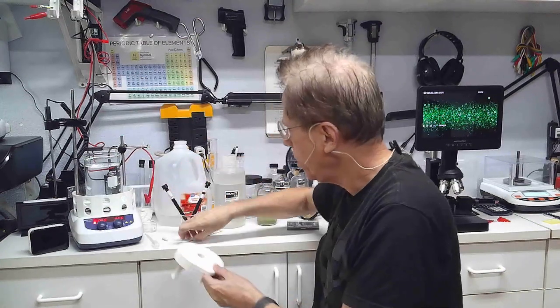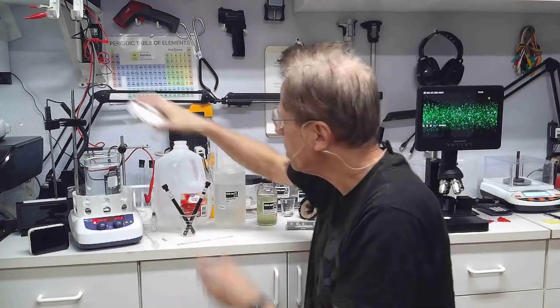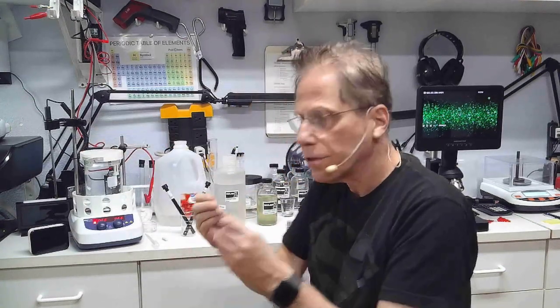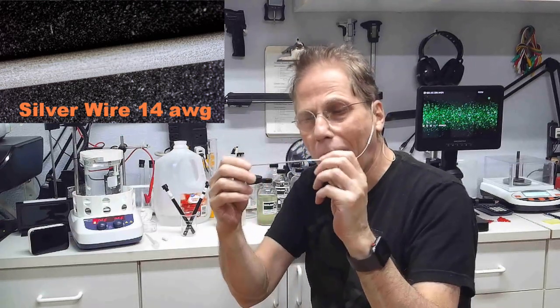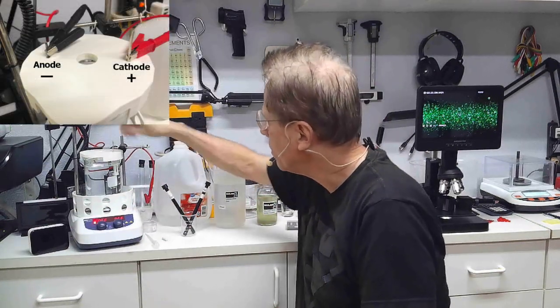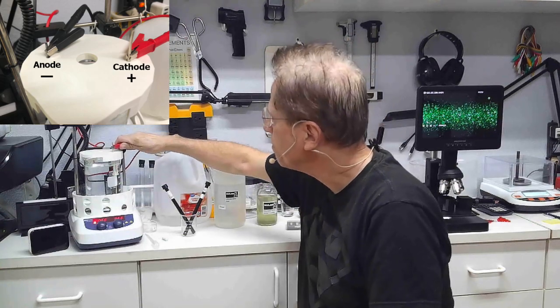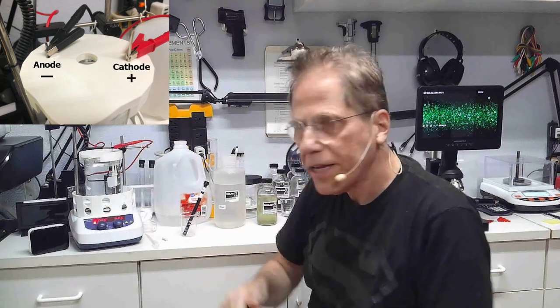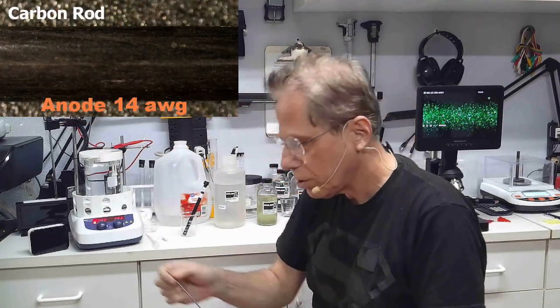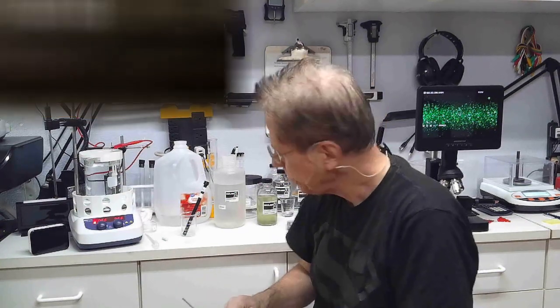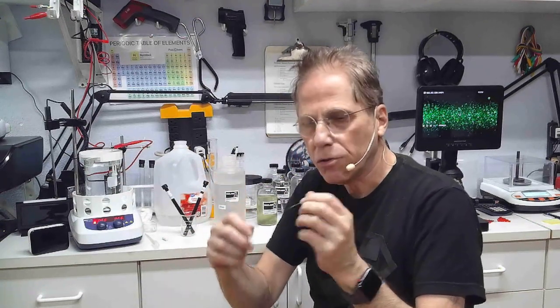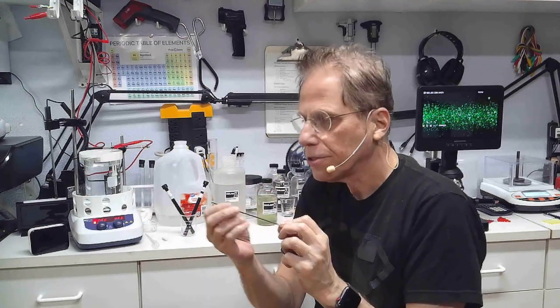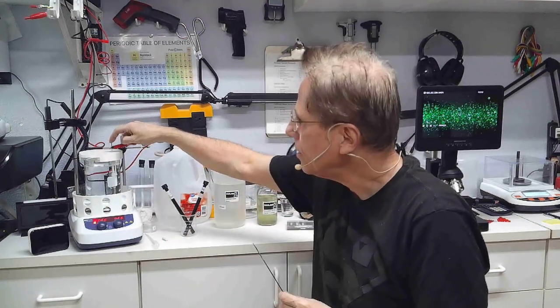This is a beaker top to hold the rods in place. I'm going to put this in here like that, and this is a piece of silver. This is going to be our cathode. This is going to supply the material, and the positive of the power supply gets hooked up to that. Now the negative is going to be an anode, and I use carbon for an anode, but you can use copper, silver, various other things. The anode - nothing ever comes off the anode. The anode is the supplier of the electrons that are going to blast the metal off of here.